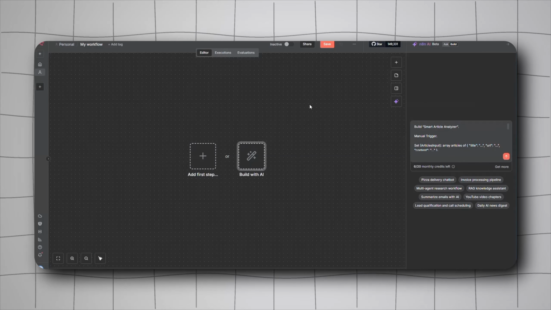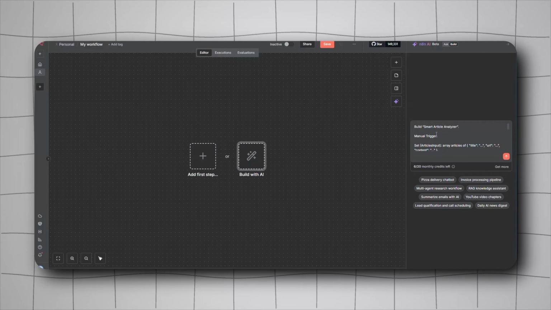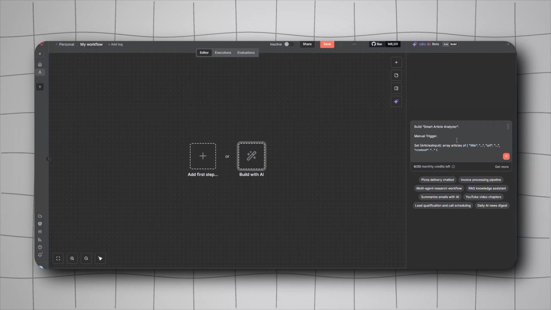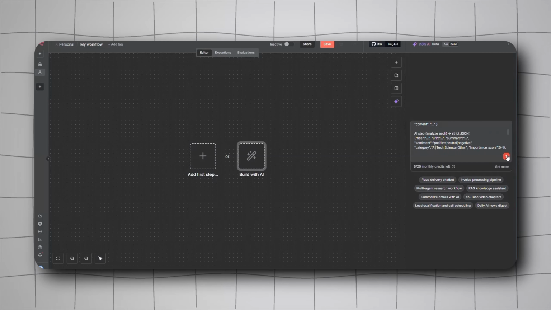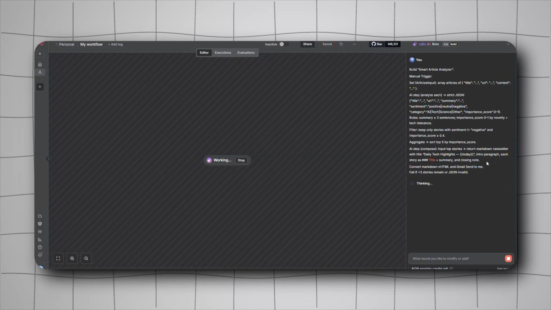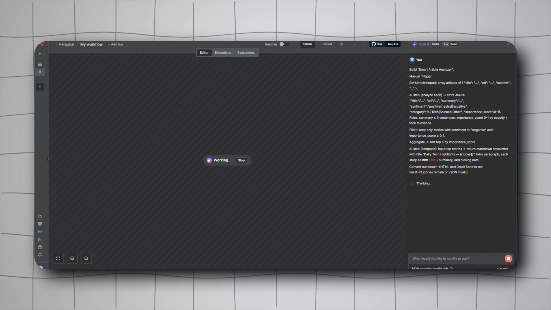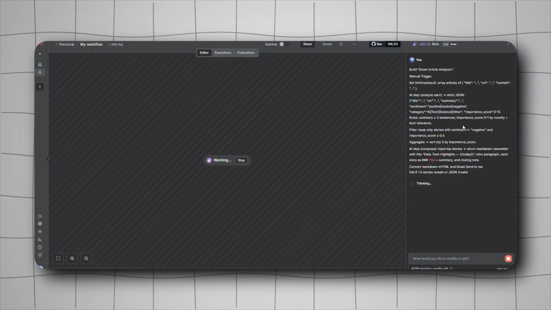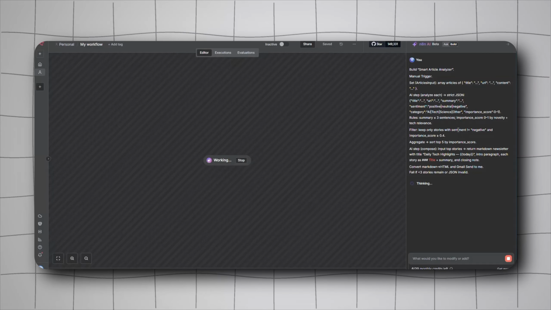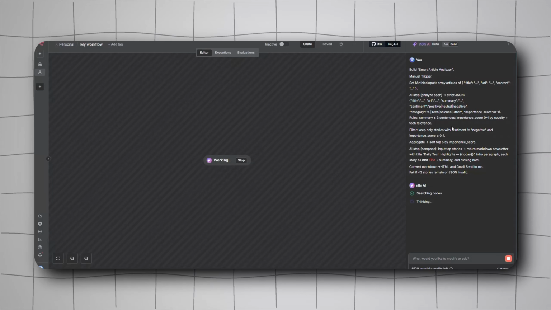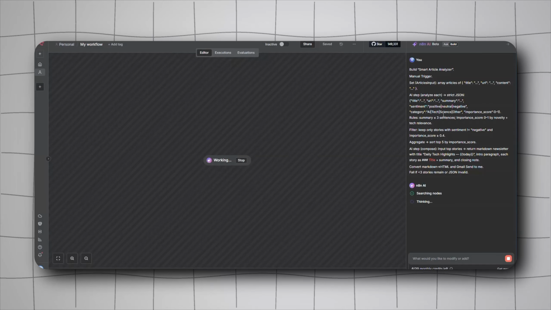Now, moving on to the medium level, we got this smart article analyzer. Let's send the prompt first so we can see it in full. All right, as you can see, mainly triggers. It analyzes the articles that we get. There's a lot of stuff.